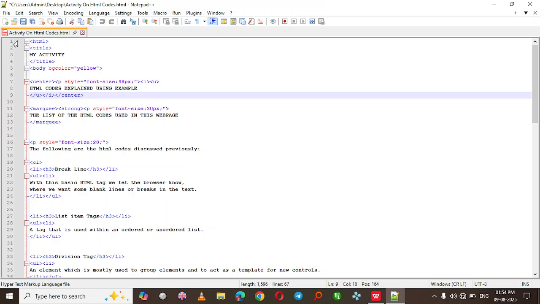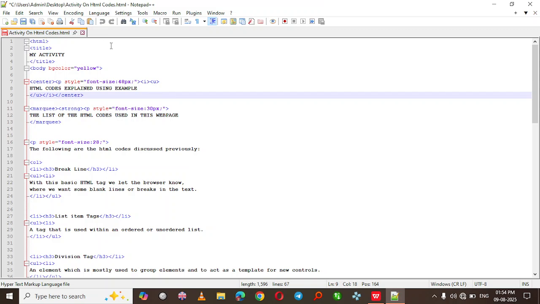Here, the usual ones are the HTML open and close tags, which show that this is an HTML document that can be opened in your web page.